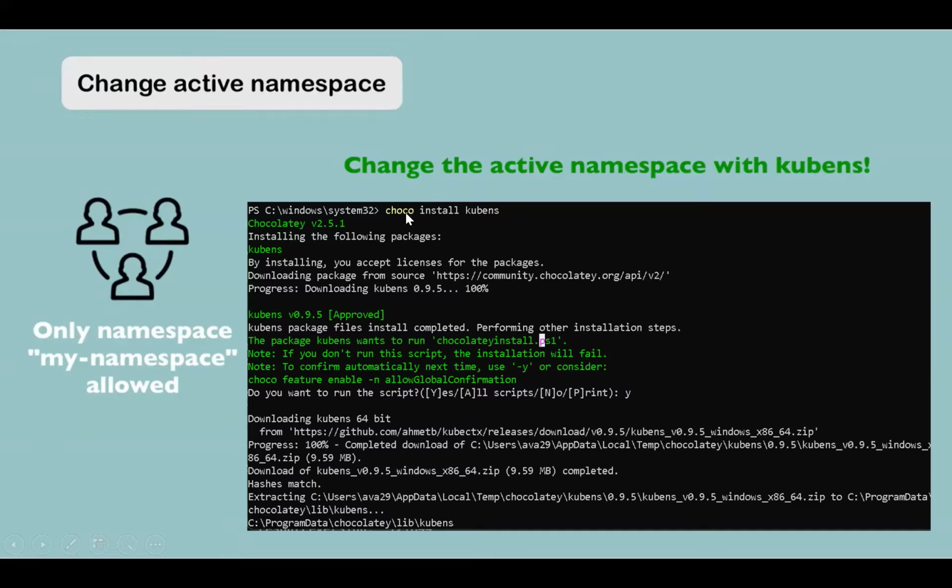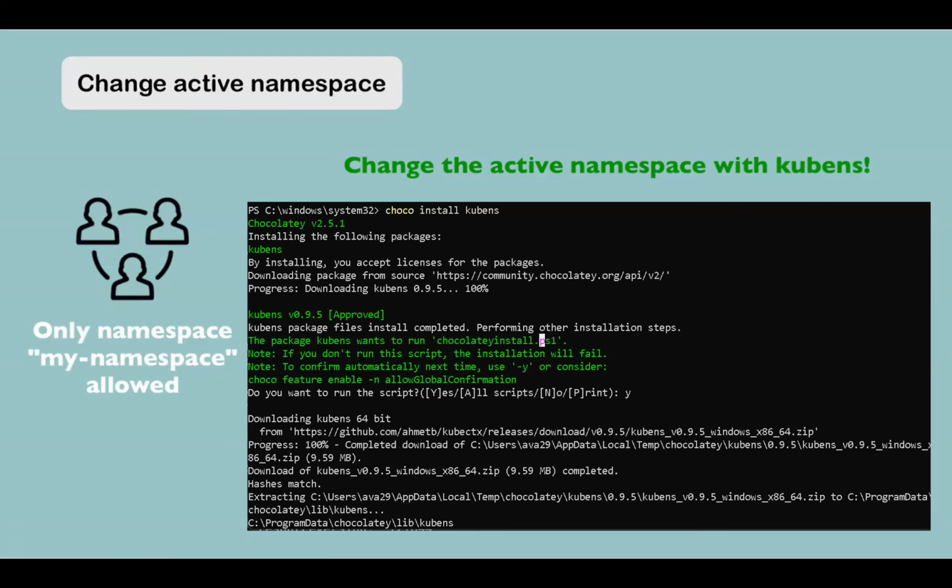You need to install this through the package manager: choco install kubens. I already did it, so you won't see it on mine, but you can try this command. It will install that, and then you can change your current running namespace to a different namespace.